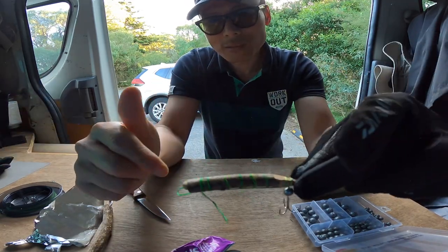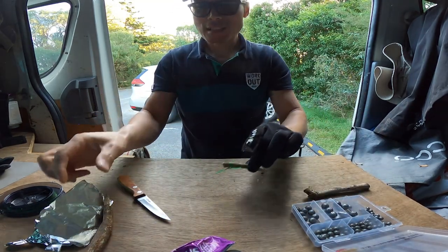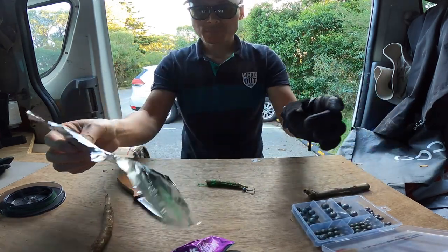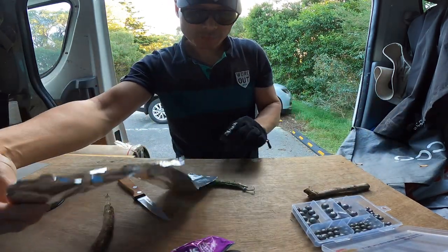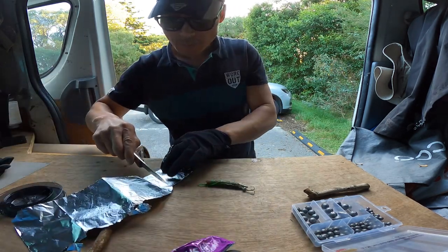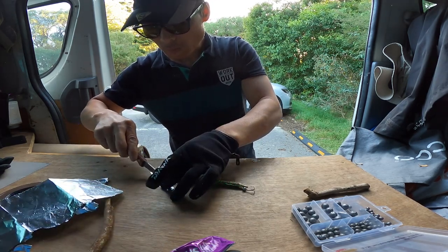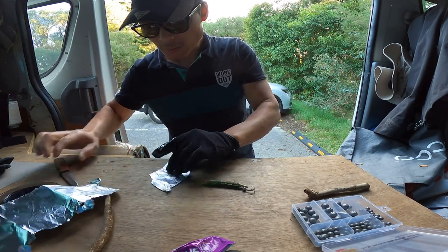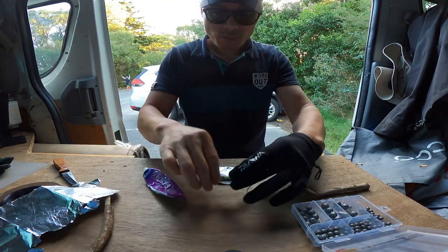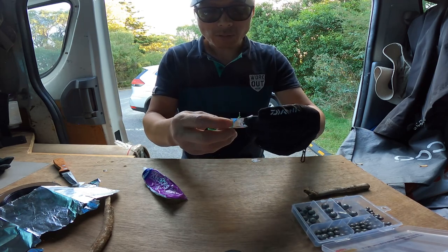Okay, this lure is nearly done. Let's put something on, aluminum paper, so the size is okay.